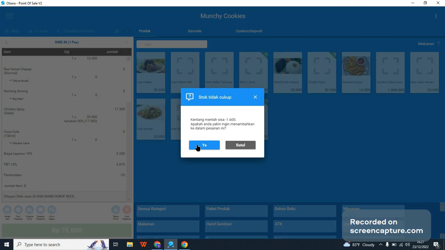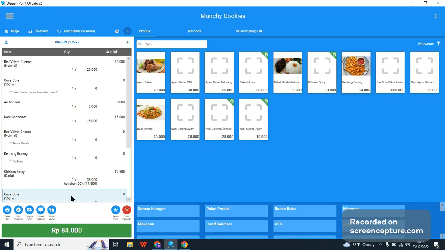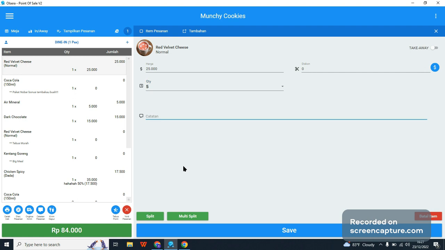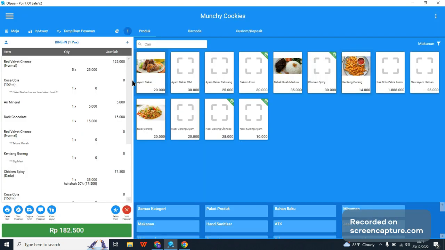Just for example, the customer will get this many items, and if you want to edit them, you just have to click one of the products in this section, click it, and you go. You can choose the quantity, and if you have notes like not spicy, no seafood, or if they have allergies, you can put them here. And then after that, when it's clear, you just have to save it, and then you can add them.